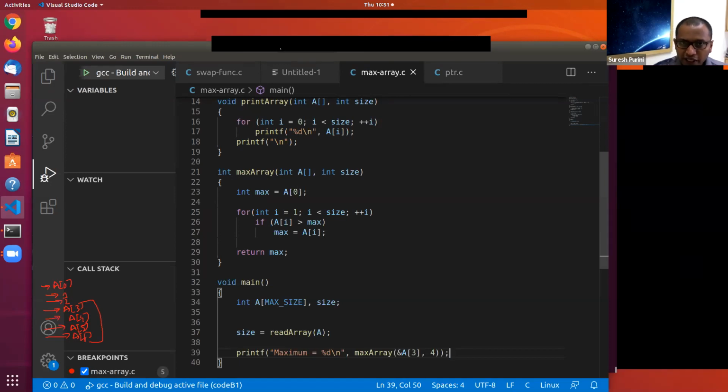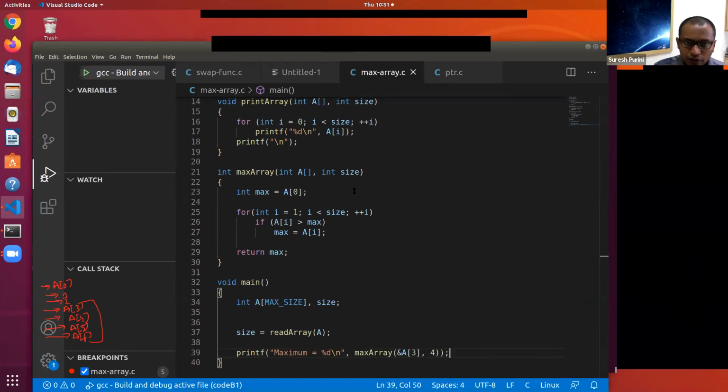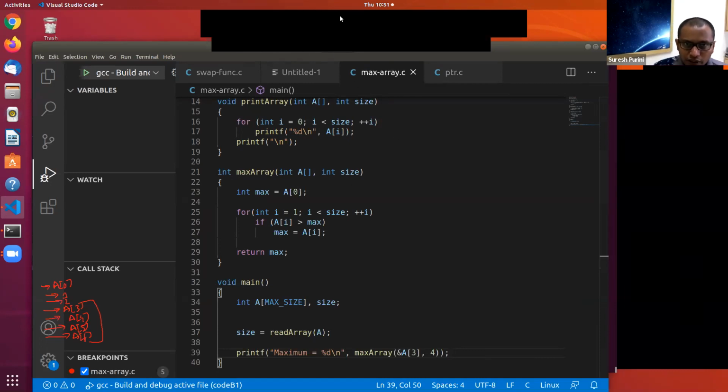So if you're all with me here, now what I would like to do is explain one sorting algorithm, and I want you to implement that sorting algorithm on your own. What is a sorting algorithm? It sorts the numbers.